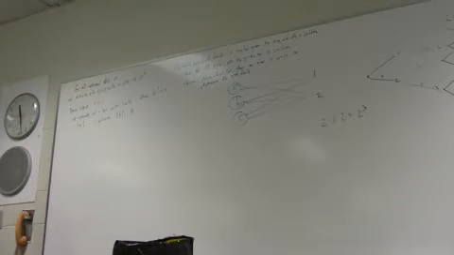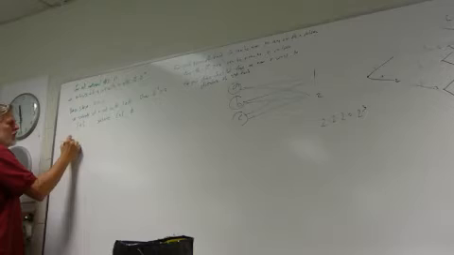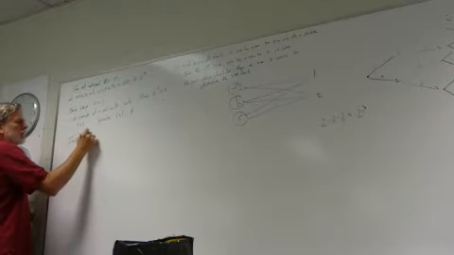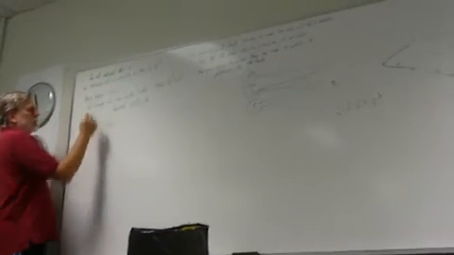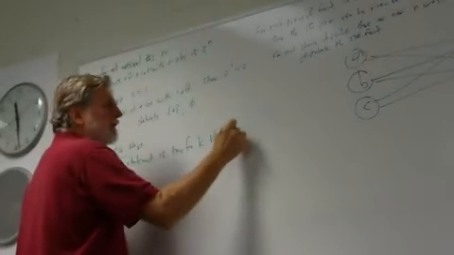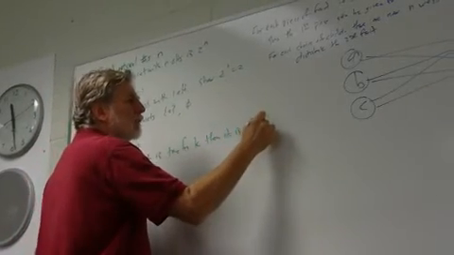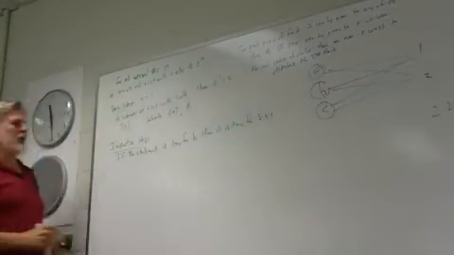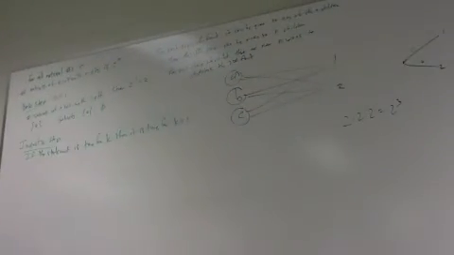Okay, now we have to show that every time a domino falls over, it knocks over the next one. In other words, we need to do what's called the induction step, which says if the statement is true for k, then it is true for k plus 1. It's for the next one. If the statement is true for k, then it's true for k plus 1.